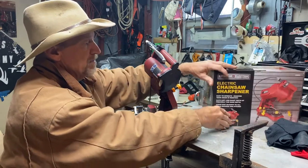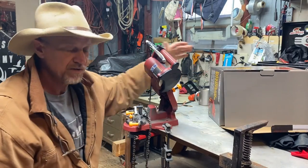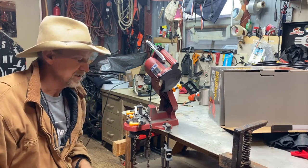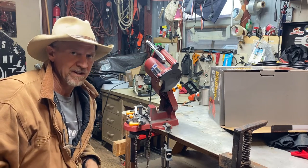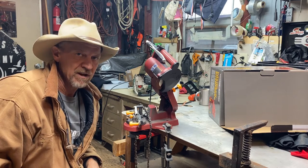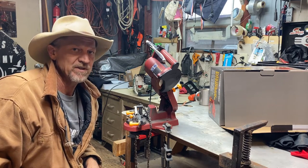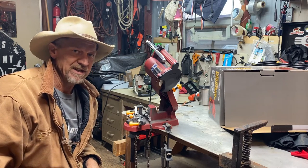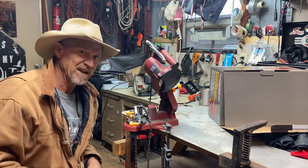Like I said, by no means is it the best chainsaw sharpener on the market. I ain't trying to say it is. I'm just saying it's worth $30 to me. And if you don't like sharpening chainsaws, or you're like me, you're kind of rough on your chains, this here can save you money from buying chains. But like I said, this more than paid for itself.